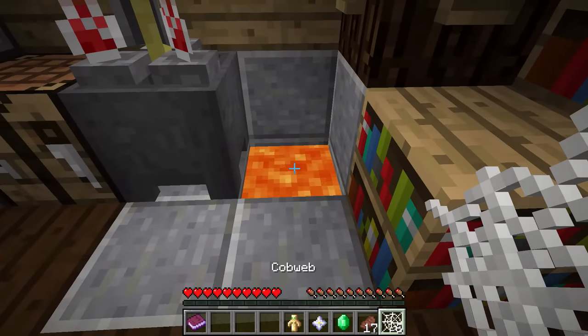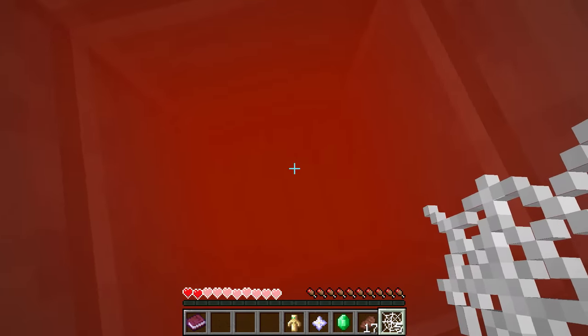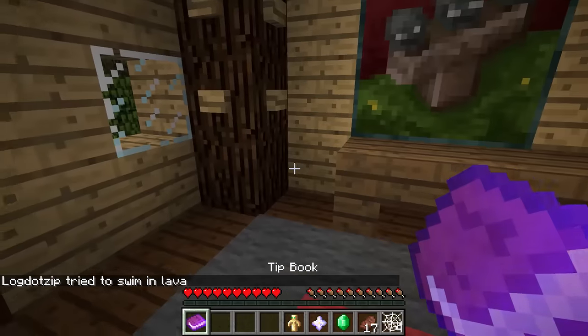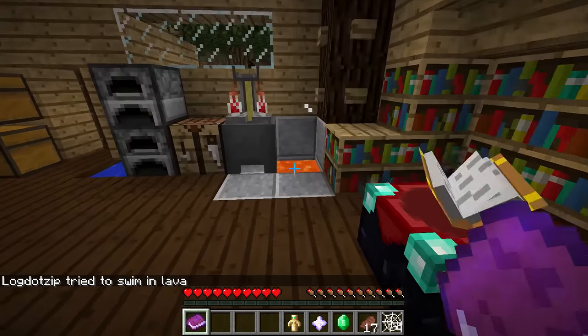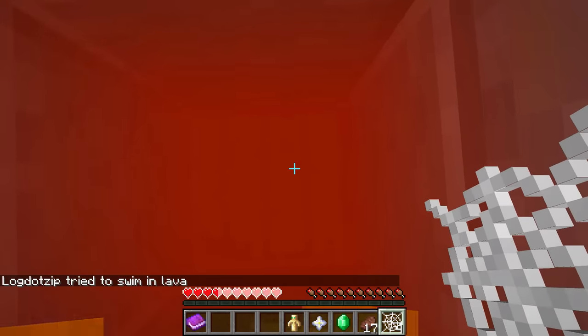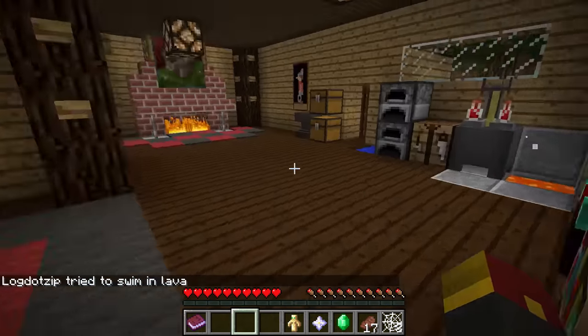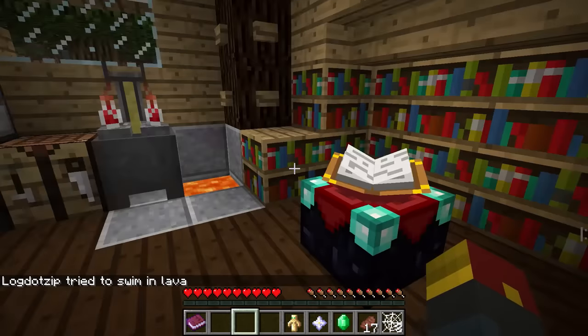Oh, you know what? Hold on a second. Listen, it's a pressure plate. I think I know what we gotta do. Yep, yep. We gotta drop an item at the perfect moment. Check it out. Ugh, there we go. Be quick. Get— come on! What am I supposed to do? How do I do that?